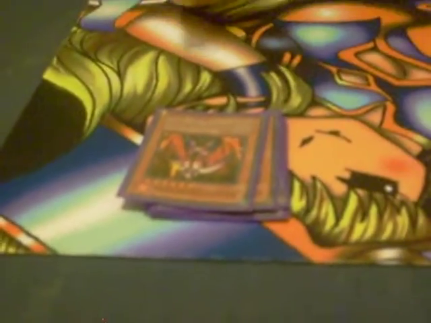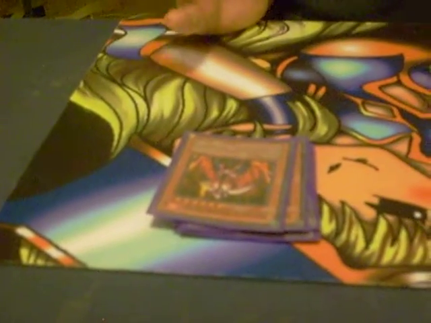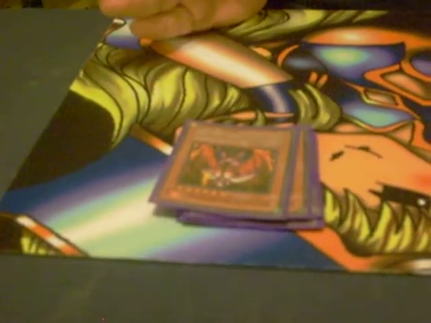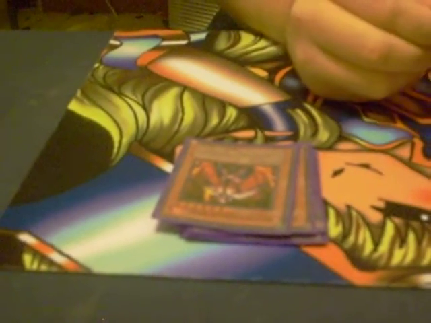Then you have Thestalos. I've been hitting really high-level monsters with him repeatedly, and his ability is pretty much that I get to select a card at random from my opponent's hand, and if it's a monster, they take 100 damage per level of the monster. A lot of the time, I end up hitting my opponent with 800 damage. Somehow, I get it right almost every time.